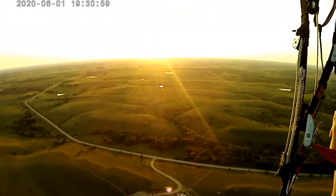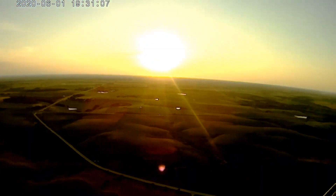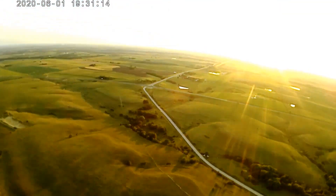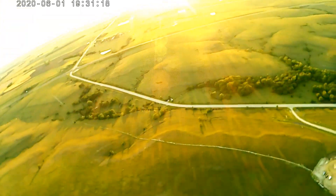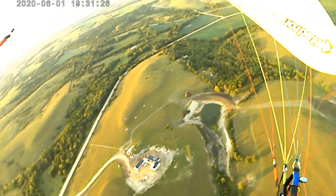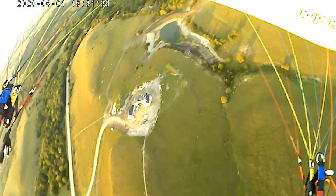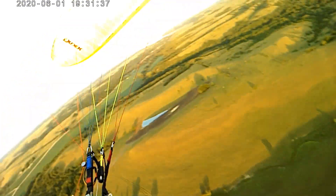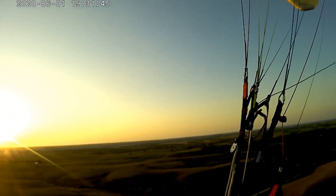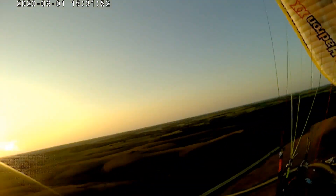That's just something I've got to get down as far as timing goes. Gained some more altitude here, so why not throw down some more wing overs. It is a beautiful place — Manhattan — but I prefer staring straight at the ground. Just a little bit to get it going; it doesn't take nearly as much as the Nucleon XX. Very nice with reversals — all about the timing, all about the weight shift. Quite nice, doesn't take nearly as much brake input as the Nucleon XX, and the roll rate is nice.